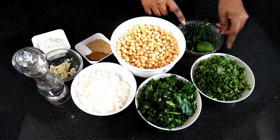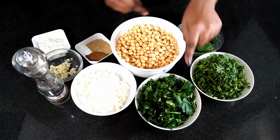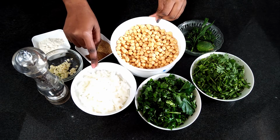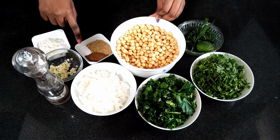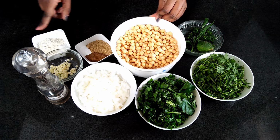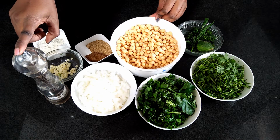Fresh dill chopped up. Fresh dhania chopped up. Fresh parsley chopped up. Onion. I'm using yellow onion, but you can use even the red onion. This is ground coriander seeds, ground cumin seeds, some baking soda. I'll speak about that later. Flour, all-purpose flour, salt, garlic, and freshly ground black pepper.